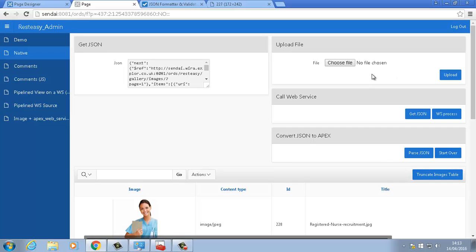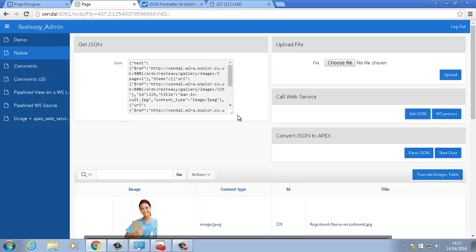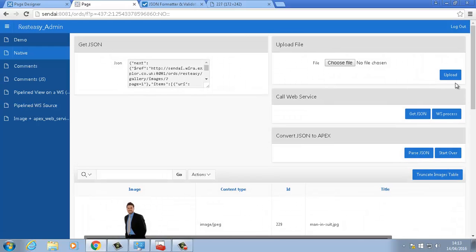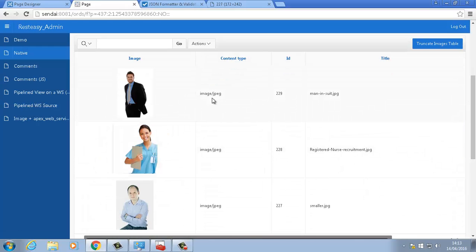This allows us to upload the image or post the image. Then we can use the other method, the get method, to call the web service where we're going to get some JSON output. Then we can parse that JSON using the Apex JSON package new with Apex 5 to return it into a collection, and then we can have an interactive report selecting from that collection.